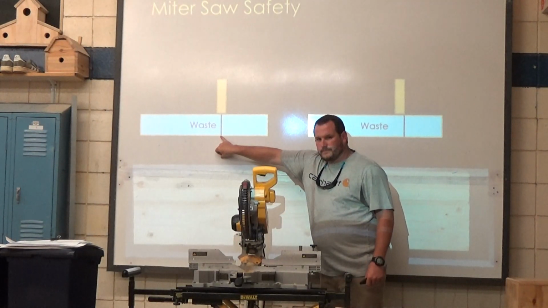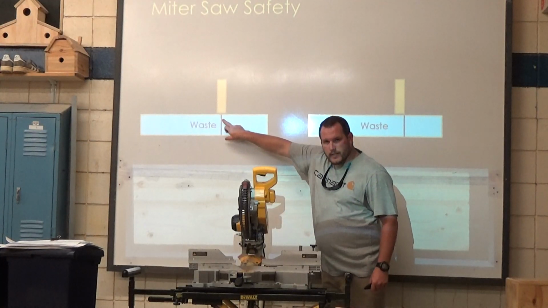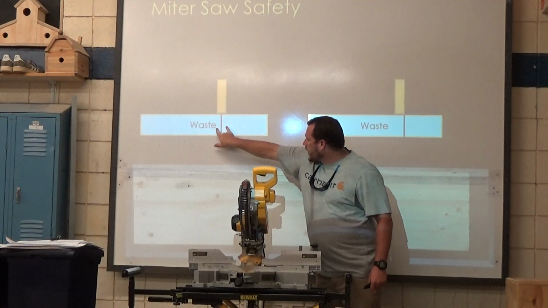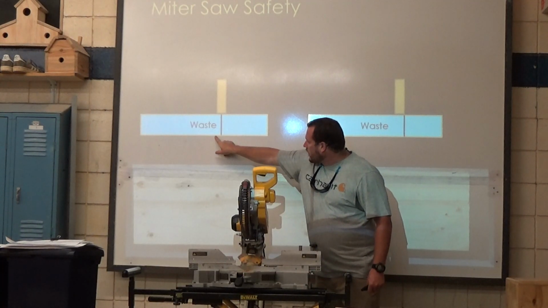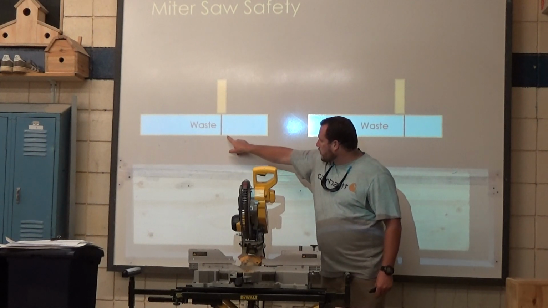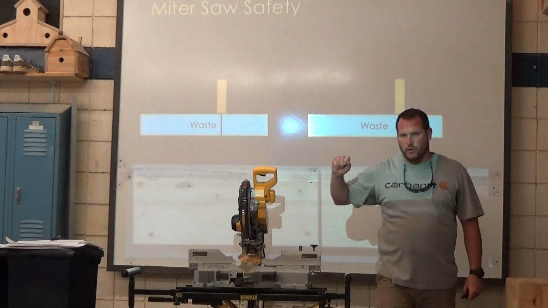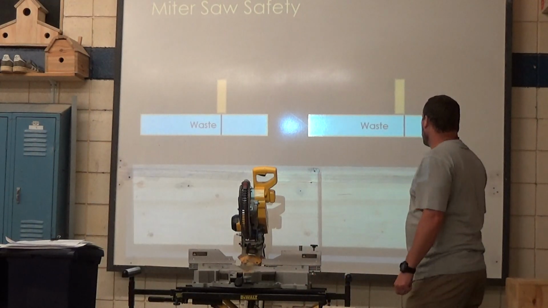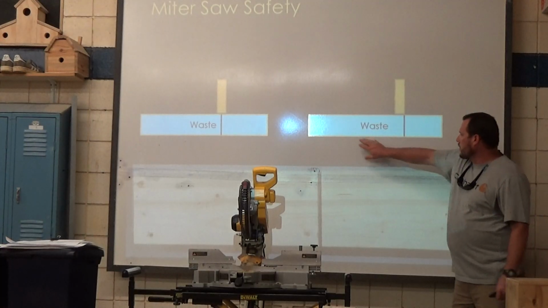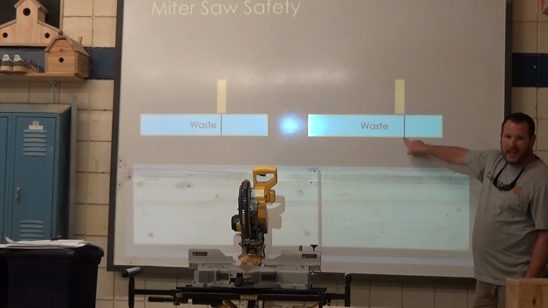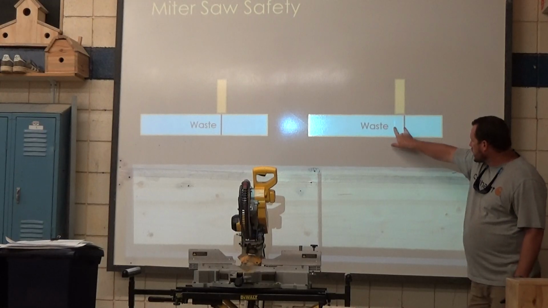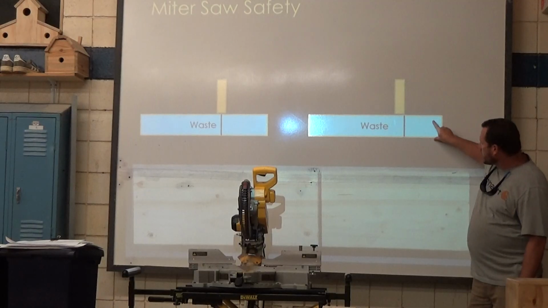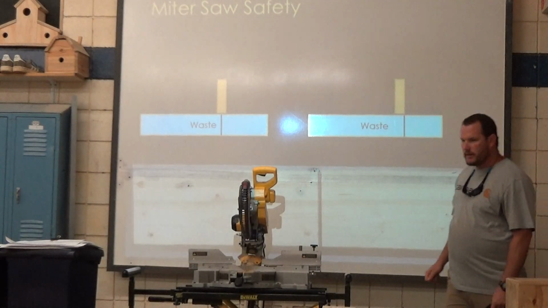Here is my cut line. This is the wrong way to cut. This is your blade. This is your piece of lumber. If this blade were to come down on that line, it would take a little bit of wood out here, and your board would end up too short. This is the right way to cut. You've got your piece of lumber here, you've got your line here, and your saw blade is on the waste side. That way I'm keeping this over here. My board doesn't end up too short.